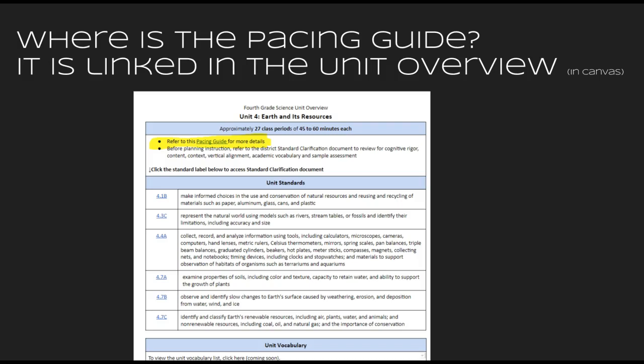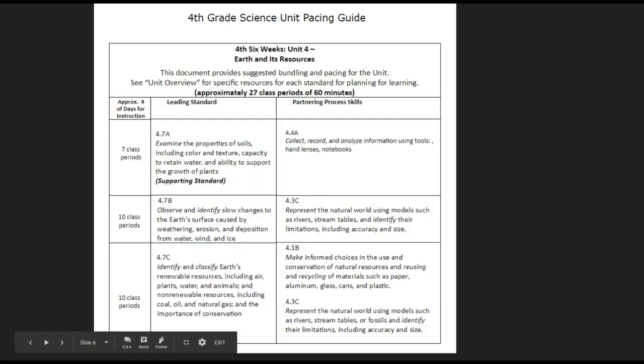If you'd like to see the pacing guide as it's listed in the curriculum documents, just to remind you that you can find that at the top of the unit overview, and it's hyperlinked right there. And then just a reminder too that all the clarifiers are hyperlinked right there for your access. So if you click on the pacing guide hyperlink, you'll see the document that shows the pacing guide. And so here you'll see those 3 different mini units that I just went over. And then you'll see the process skills here on the right-hand side that are associated with those as well.